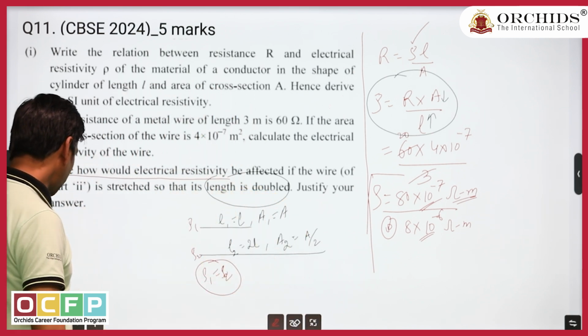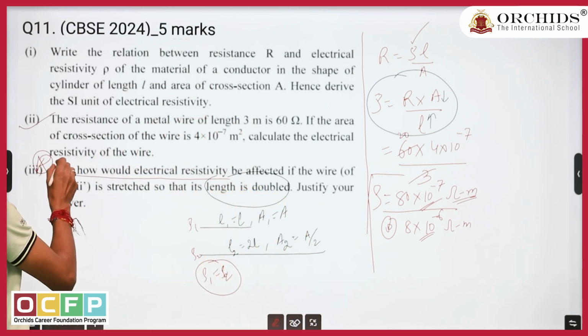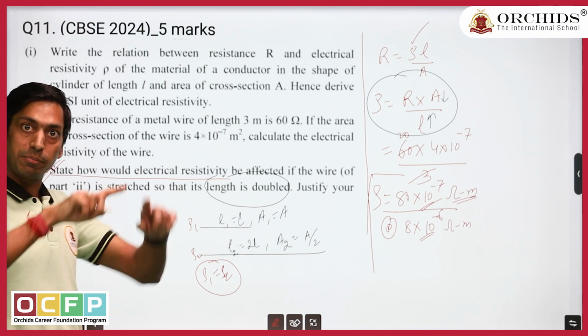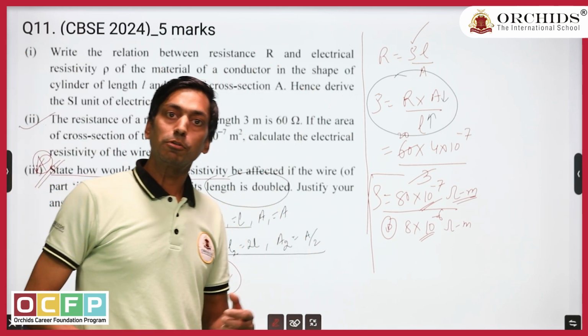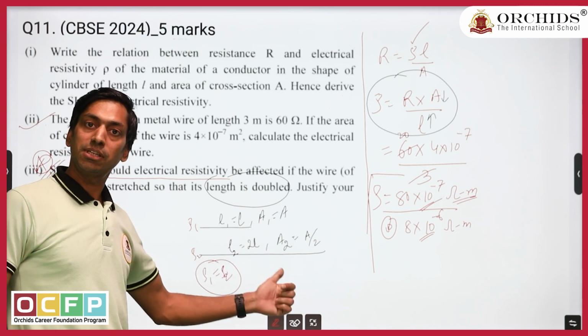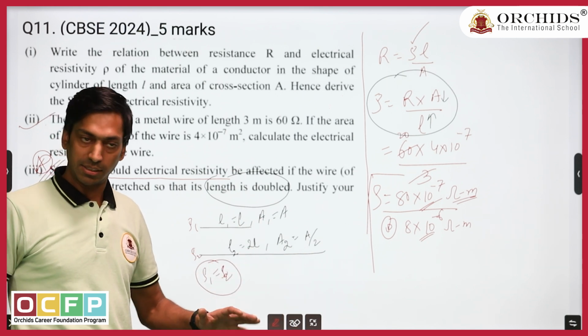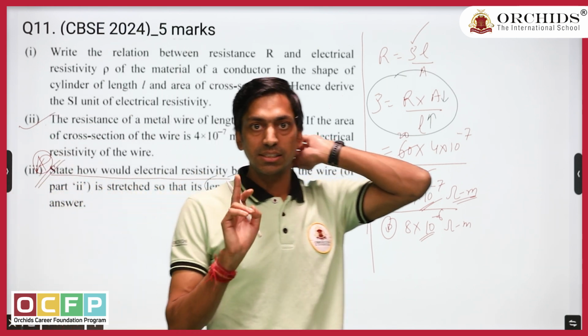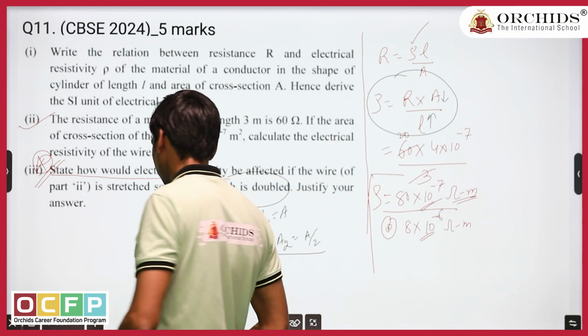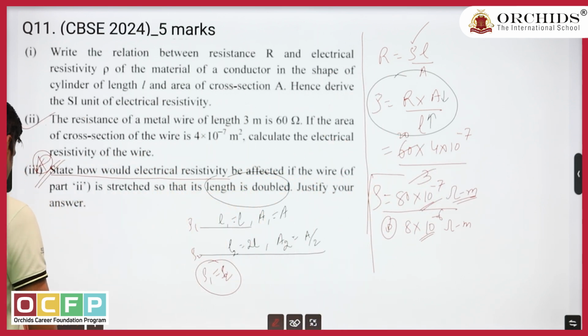So this is how you have to tackle it. This is a very important question. This question is generally asked in MCQs also, framed as a long statement, but you have to look for whether they are asking about the ratio of the resistivity or the resistance. Resistance definitely will change, but resistivity will not change. That will remain the same. So this is the next question.